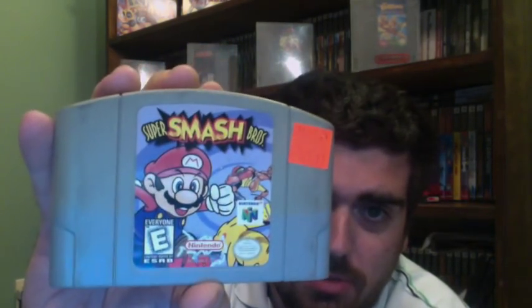But anyway. Alright, and then this was the one that I really had to pay up for. But I don't have it already in my Nintendo 64 collection. And the label looks a little bit faded and it's a little dirty. But, I mean, this game goes for $45-$50. So, Super Smash Brothers, the original. Very happy to add this to the collection. And this is a heavy N64 game. I don't know why. Feels really heavy. But really happy about that. So paid a little more than half price for that.